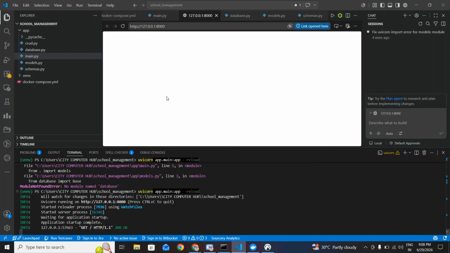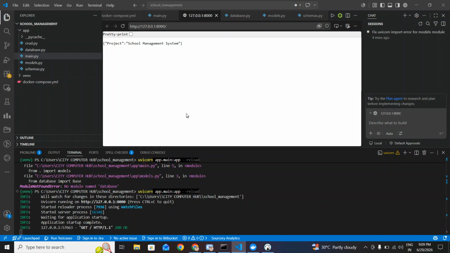Let's go to this endpoint. See, whenever you hit this endpoint, you will get the project name: school management system. There is a get call and it is returning 200. I don't know how many of you are aware of the health check.